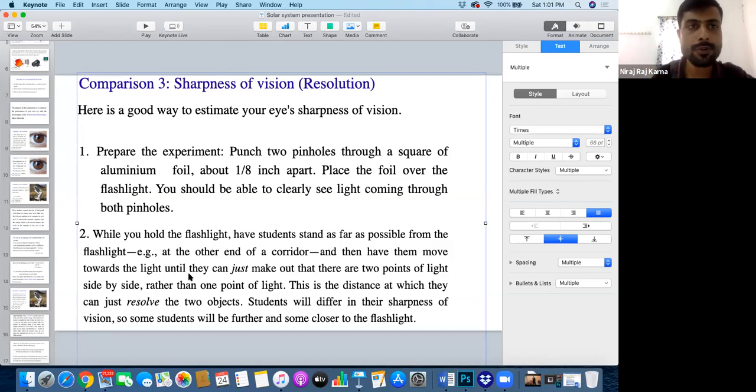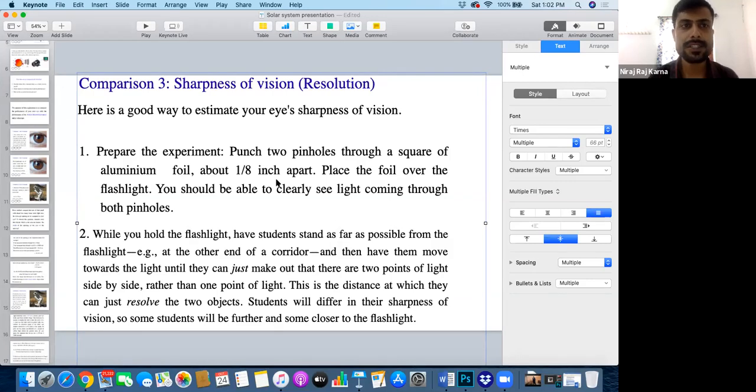Now just imagine that they are two stars, about 1/8 inch apart. We are going to see these two stars from a very far end. The student standing at one end is going to see the two holes, or the two stars. Now first do this activity with the students.